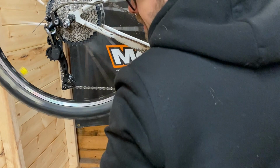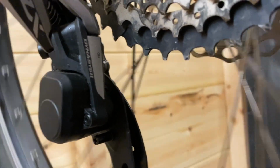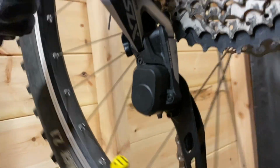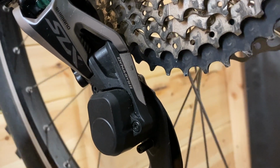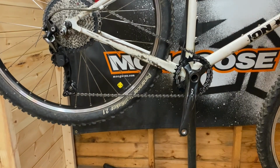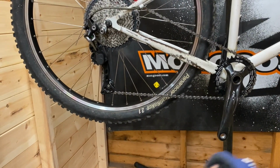You see from the angle that gap there, I'll show you. So the pulley gap there is way too much now. And just adjust that down a bit. See that coming in. Okay, that looks better. Let's check that you can see. There we go.